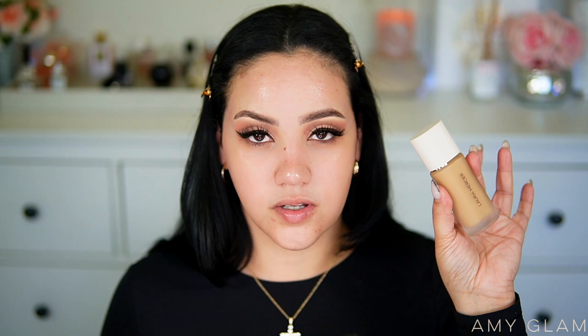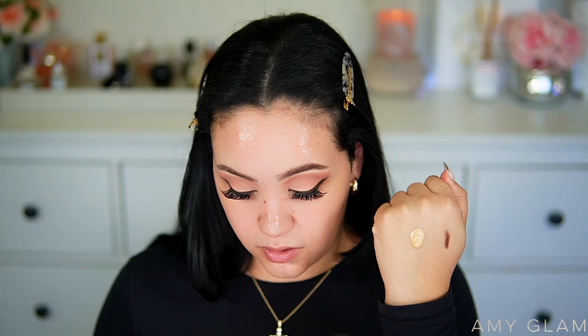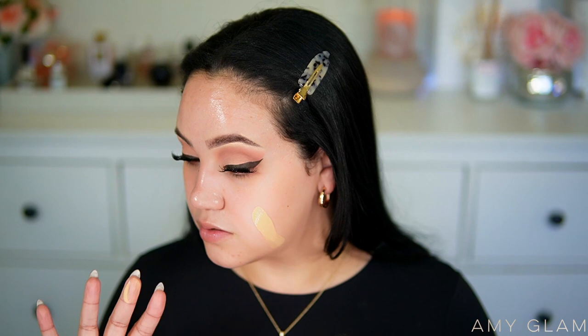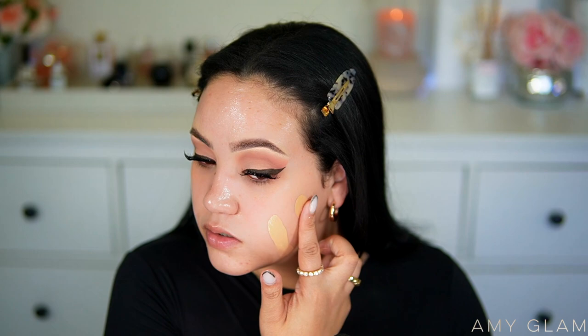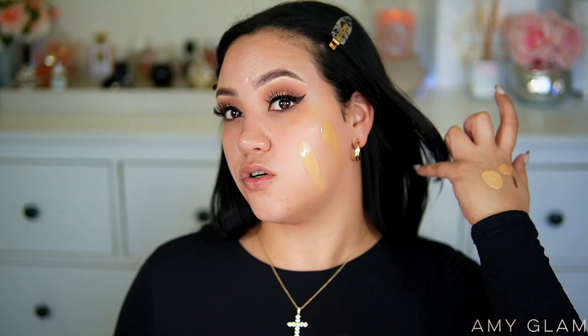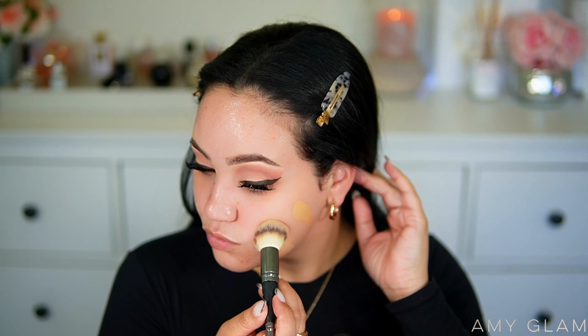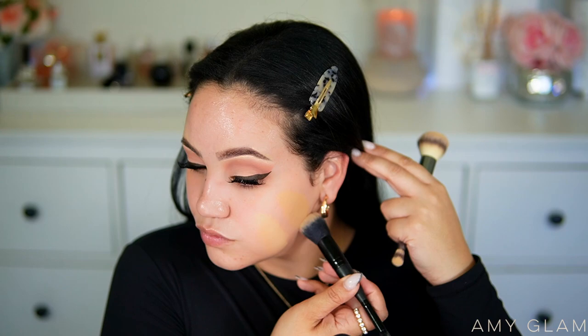I'm thinking I'll keep the darker shade since I've been getting into self-tanning, but I'll swatch them first. The consistency is a little more runny than the KVD Beauty Serum Foundation — it's already making its way down my hand. Here is 2W2 Warm Linen and here is 3W1 Dusk. I'm going to blend them out a little to see how they dry down, then choose which one to go with today. This 3W1 is definitely a really nice tan shade for me.